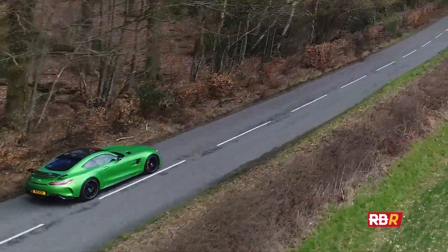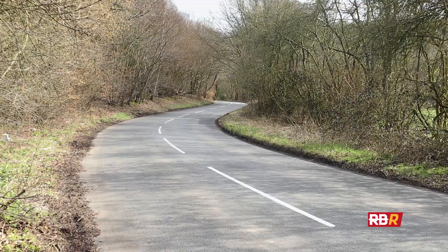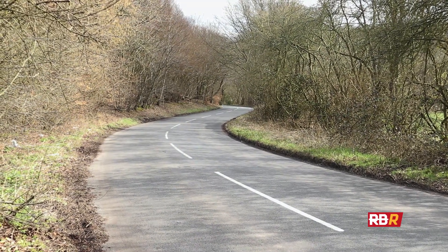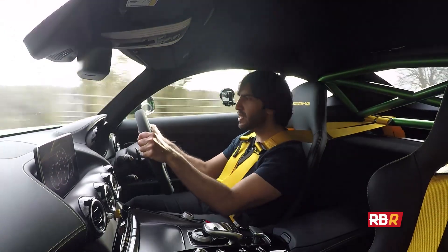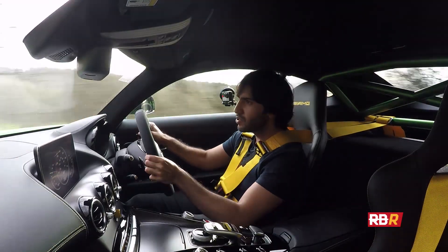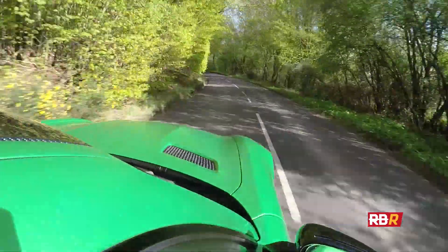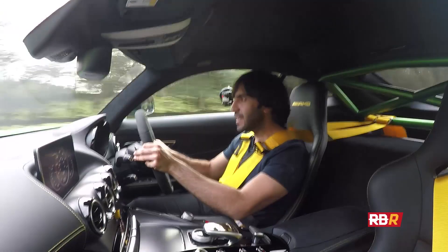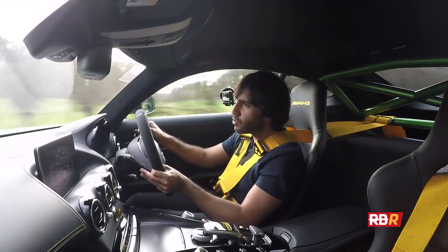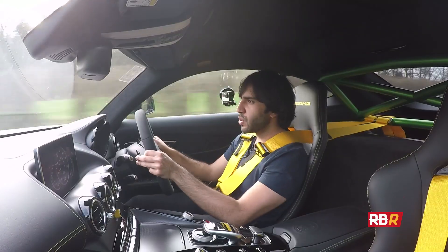My favourite thing about the GT-R other than sound is the handling. You look at the official driving videos and you see drone shots of the GT-R driving through the Nürburgring thinking that has to be sped up — but I assure you the way the GT-R corners thanks to the active rear wheel steering it's nothing short of magical. This is a rear-wheel drive car clinging onto the road as if it's on rails. When you see how well it corners it should not surprise you that this has recorded a lap time three seconds quicker than the 918 Spyder Porsche in Sport Auto's standardised tests. That's quicker than a hypercar.